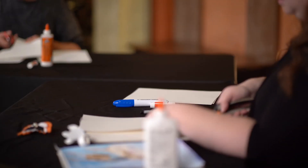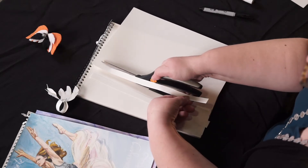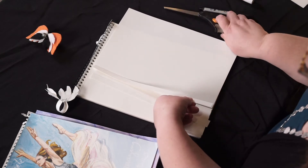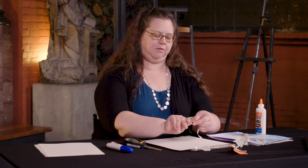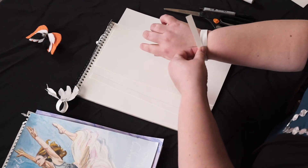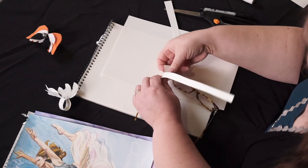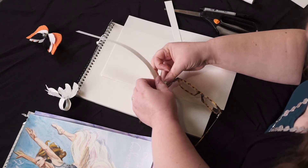I have two sides of my glasses, so I'm going to need two strips. Think about how they are going to fit — you can measure them on your body. Think about ring measurement, maybe a wrist measurement, or maybe you need a longer piece for a different part of your body. Then you can either tape or glue things together. I'm going to do them on my glasses, so I just need a very thin ring.